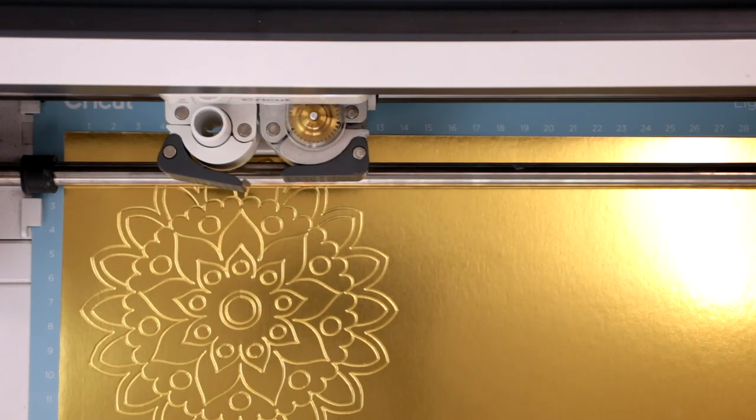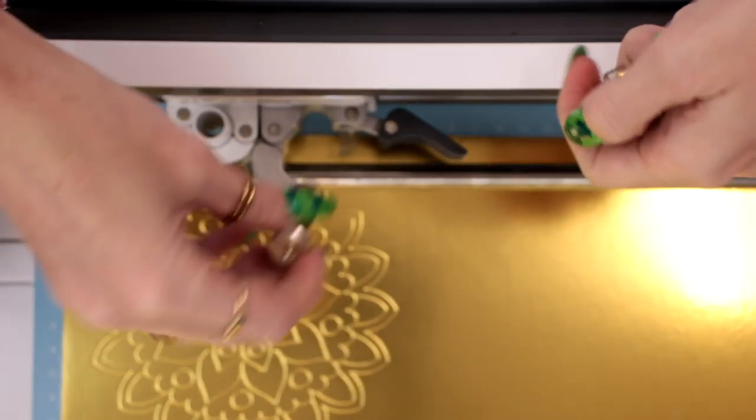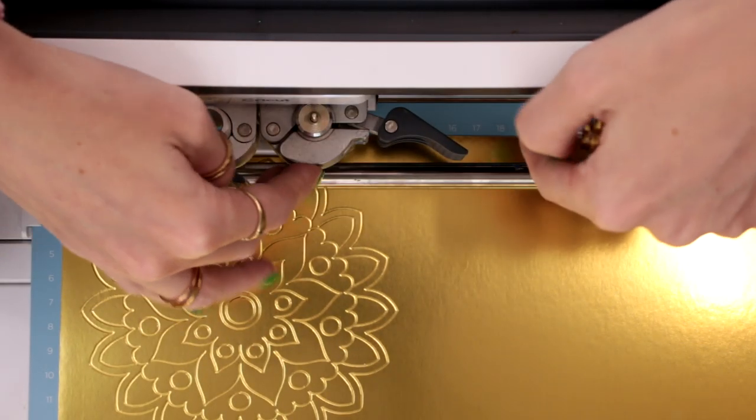It's done the debossing part, and now it's telling us we need to swap out our debossing blade and put in our premium fine point blade.